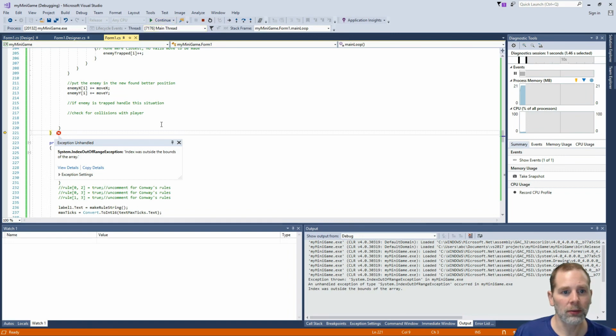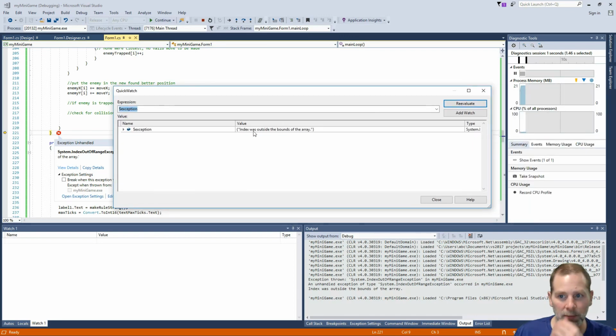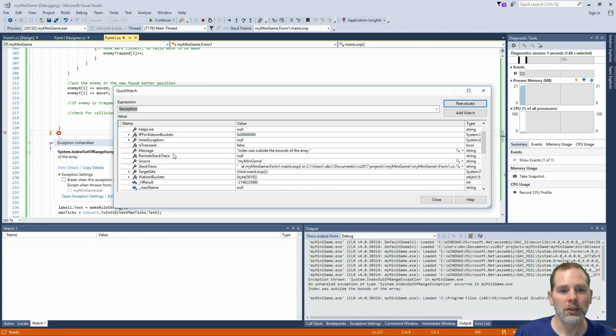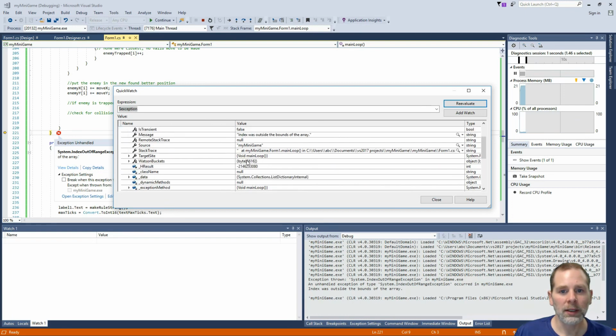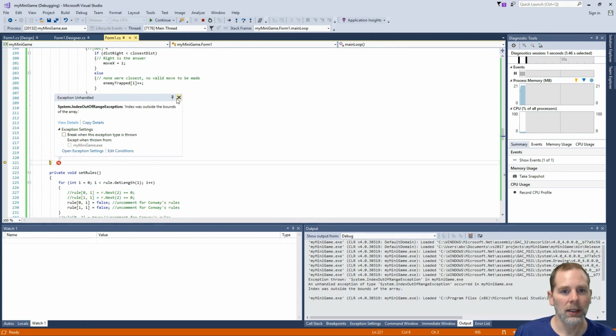There we go. Oh, we got some kind of an exception. Index was out of range. Which index are we looking at? I can't tell which. You know, it actually kind of annoys me that it doesn't tell me which. Does it tell me which index? No. I don't see the name of the variable that it's trying to do. So let's close this, and you know what?